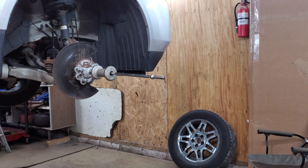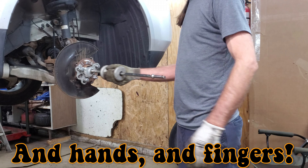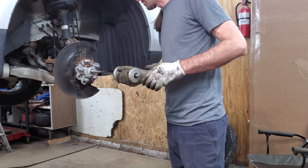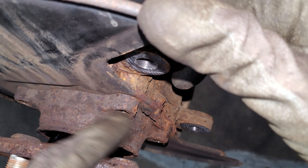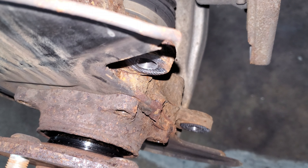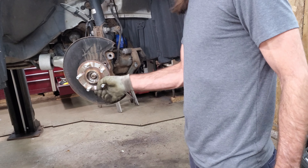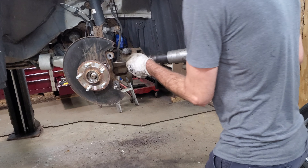Break time. I have no faith in these slide hammers - this is one good way to kill your elbows and arms because once it hits, if you're really pulling on these it can really hurt. I'm going to give it a few whacks though. I can tell it did move a little bit because there's a small gap between the backing plate from whacking it with the sledgehammer, so I'm going to keep at it. I'm going to try to stick an air hammer in between the bearing and the backing plate.